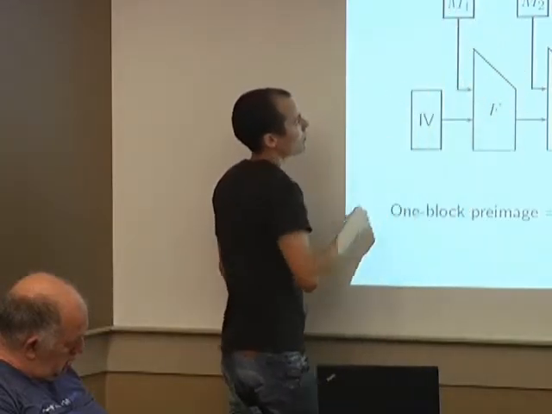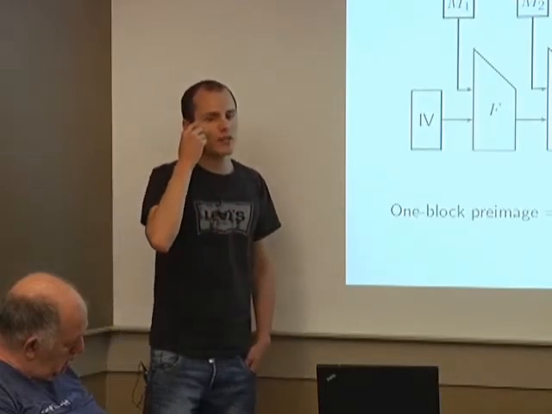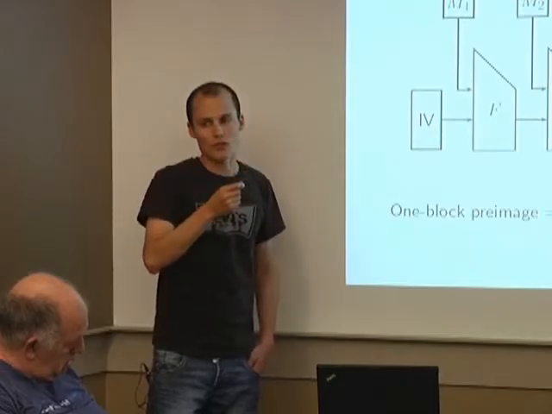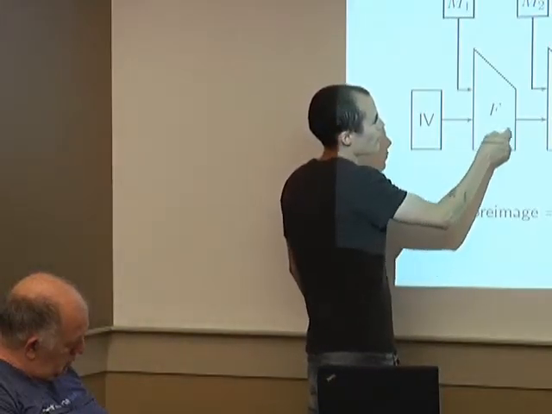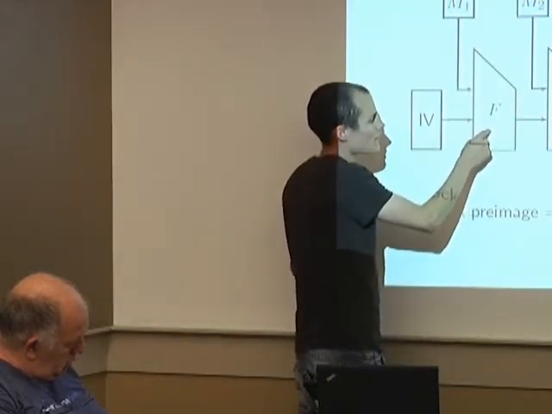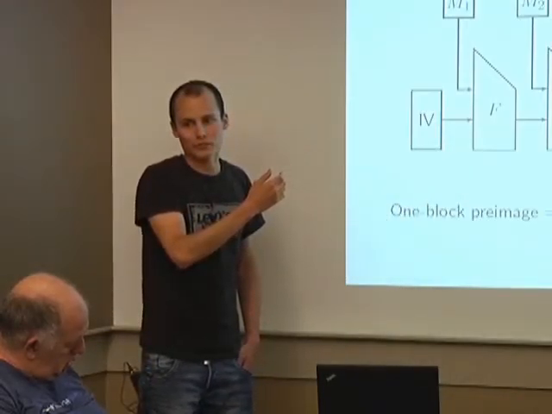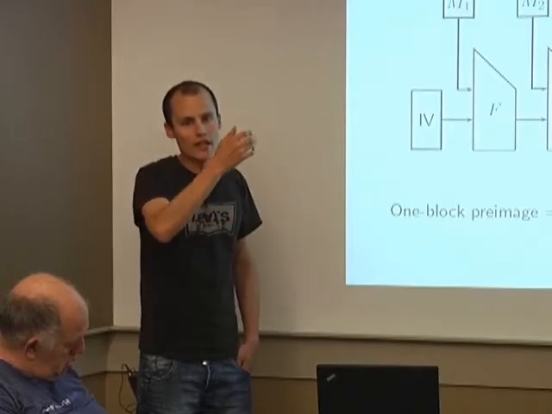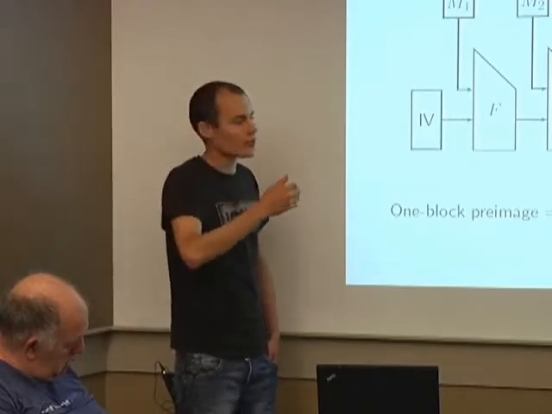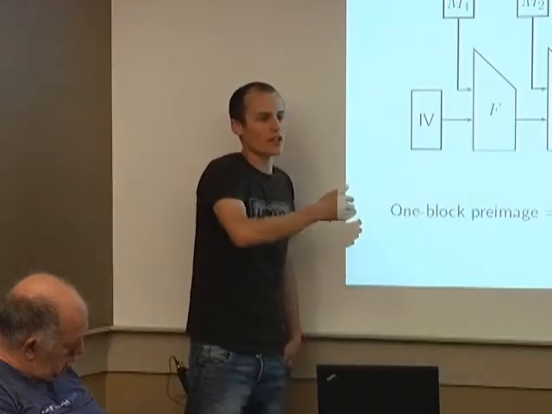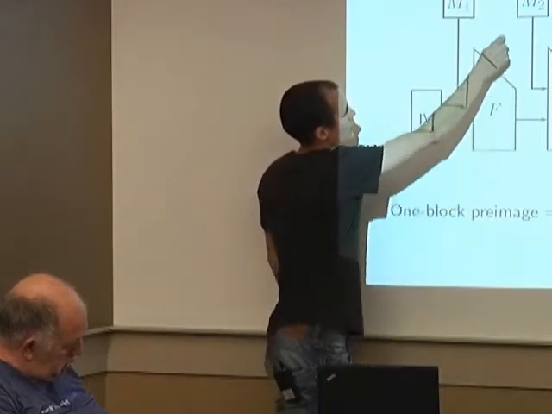So we will consider computing a one-block preimage of SHA-1. This is also what we have in mind when we talk about the complexity of exhaustive search, because we will measure the complexity of our techniques in terms of the number of computations of this compression function, because this is the most costly part of the whole process. When we talk about exhaustive search with complexity 2 to the n, we mean that the exhaustive search has a complexity of 2 to the n evaluations of the compression function, meaning that we are searching for one-block preimages. So we are looking now at this process here.